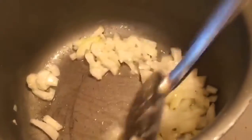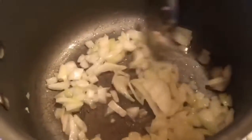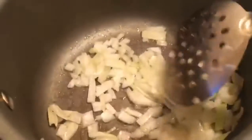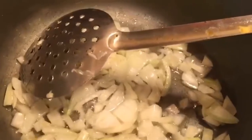And I'm not going to be adding salt to this. A lot of people would, but with the tandoori masala, I find that there's a lot of salt in there. Starting to look very nice. So I'm going to add the ginger and the garlic.